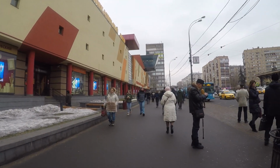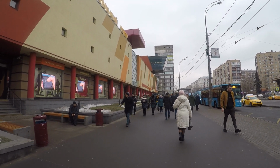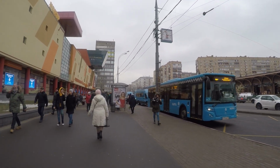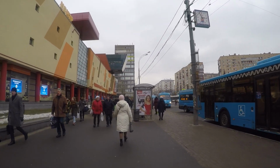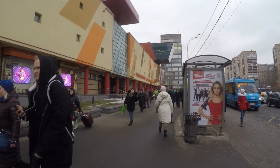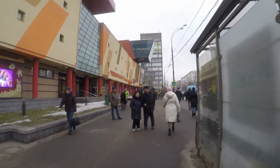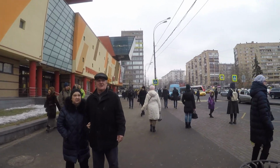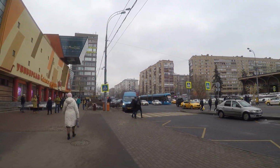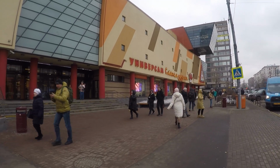So this is the outside of the mall here, and this street here is a pretty big bus stop. A lot of buses, different lines come through here. I'm sure they have it in probably most places in Moscow, but I've been using this bus that rides along the metro line, the number 3 metro line. So the bus is called M3, and it just rides above ground everywhere the metro goes. So that's pretty handy, and I'm guessing that they have it for most or all the lines in Moscow.